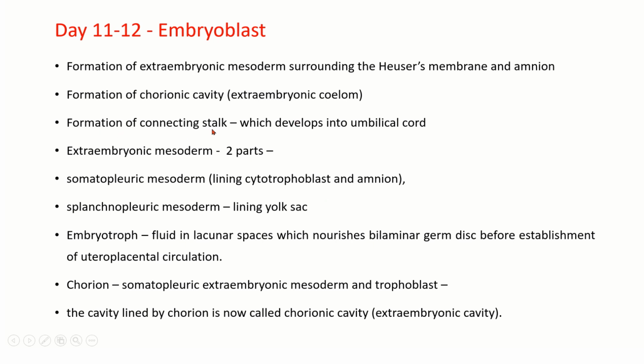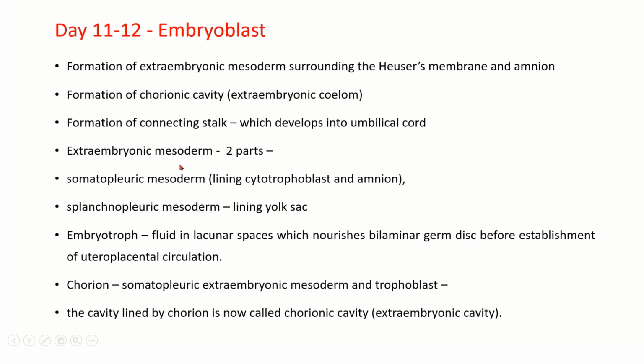Then there is formation of the connecting stalk. With the formation of the extraembryonic coelom, you can see the entire amniotic cavity and yolk sac will be separated from the cytotrophoblast, and there will be only a small connection, that will be the connecting stalk. I'll show you in the next diagrams, which develops into the umbilical cord.